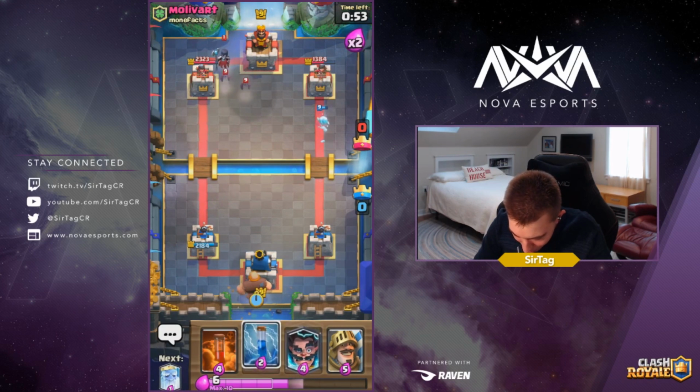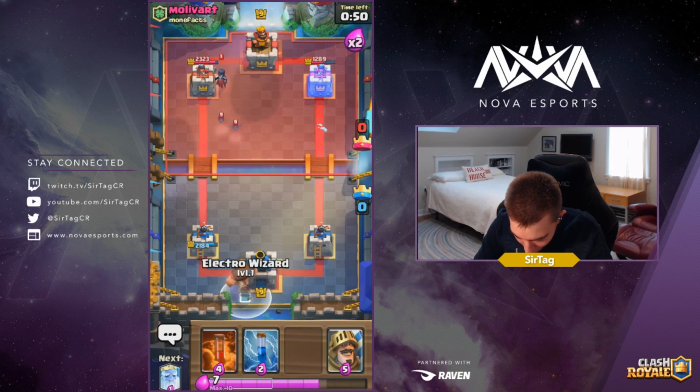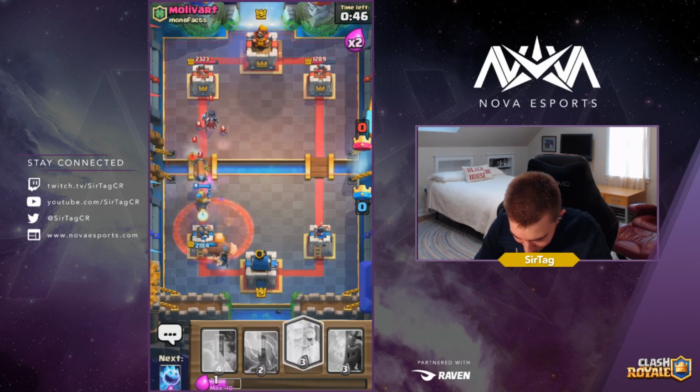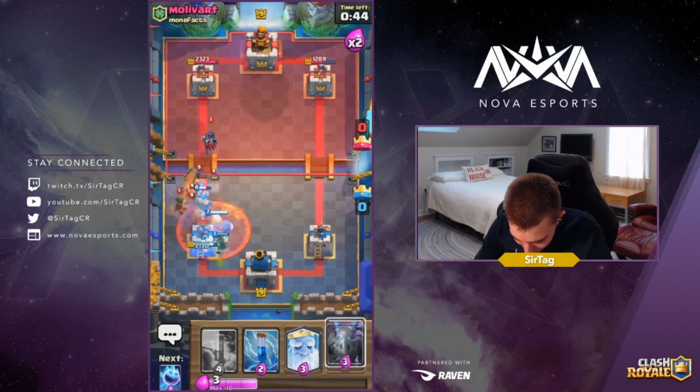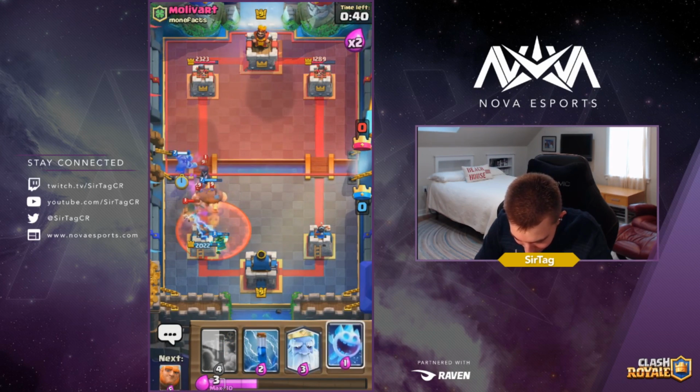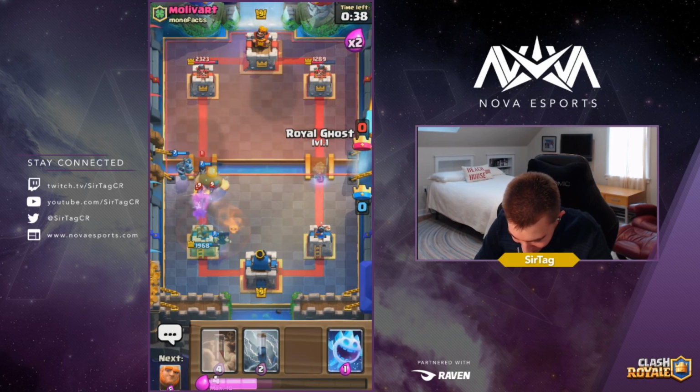So I guess I'm just going to get Royal Ghost chip damage in the left-hand lane. It has all been Royal Ghost and Ice Spirit damage the entirety of this game so far. I don't know what his plan is or how he plans on winning this game, but he's just continuously bridge spamming me. He's not really calculating it too much.